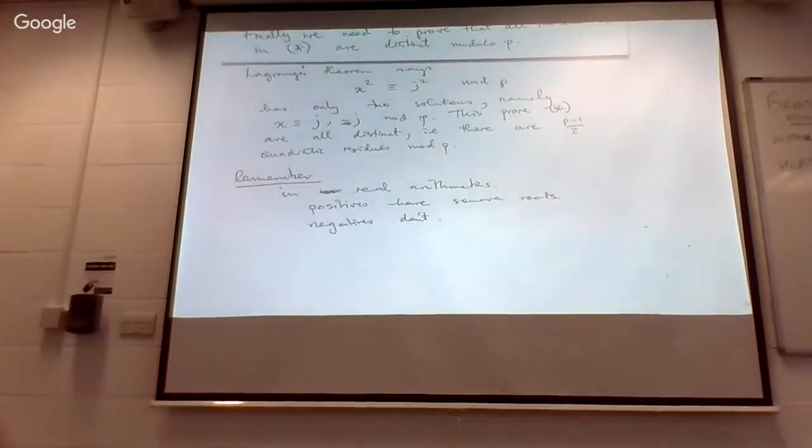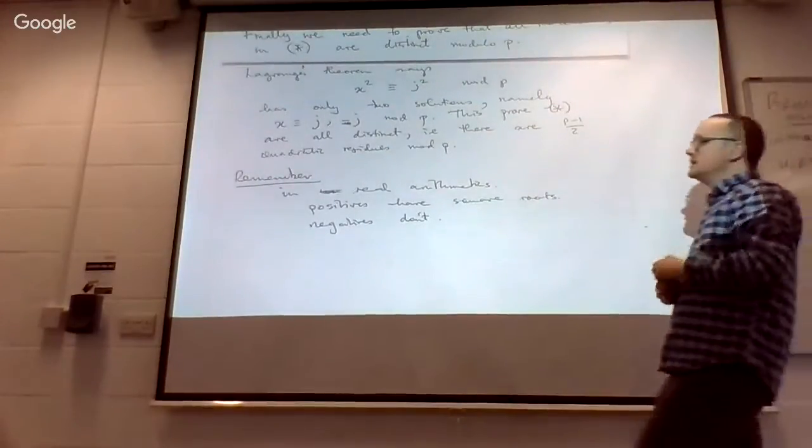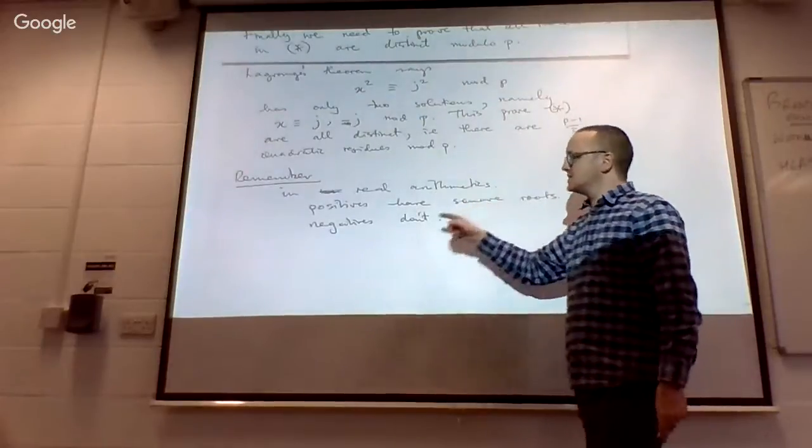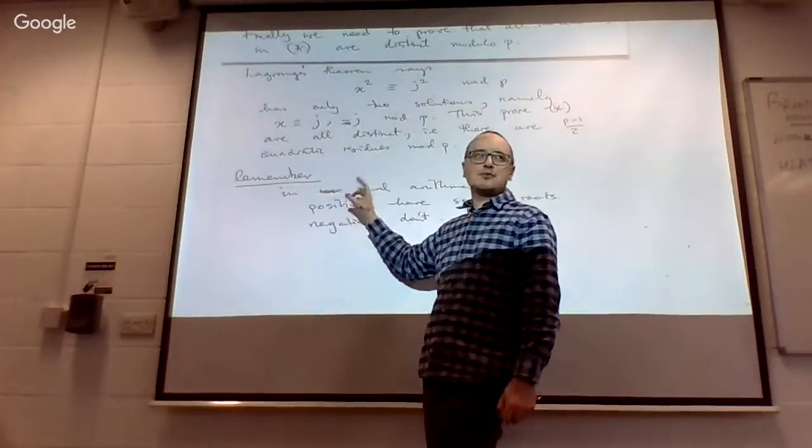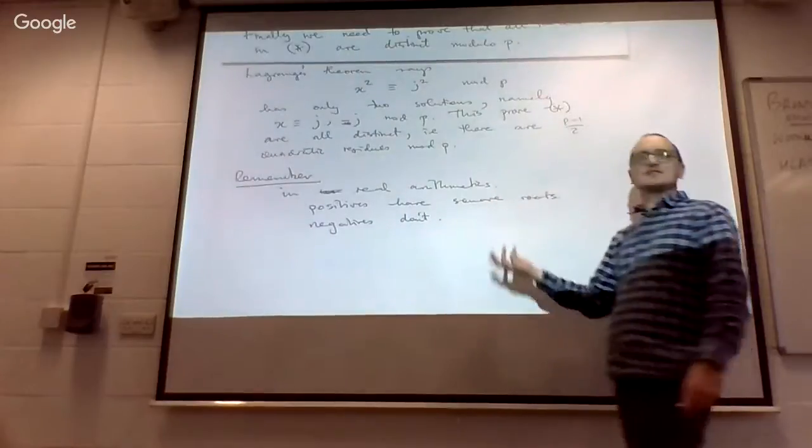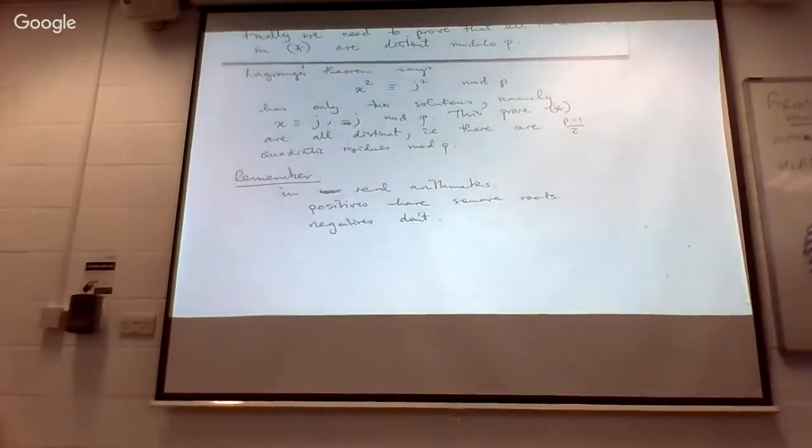Now remember, up to now, we don't have a notion of positive things and negative things within the modular arithmetic, because everything can be simultaneously a positive and a negative, because every congruence class has an infinite number of elements in it, positive elements and negative elements. But maybe the important thing here is not whether something is positive or negative. The primary thing is having a square root or not having a square root.